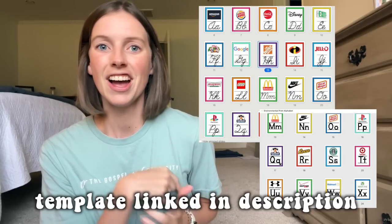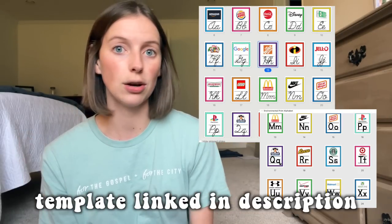Some of the things I did get include schedule cards. I got her border pack because it would be a cute extra touch to the border and paper I already have. I got her number line because I don't have a number line for my classroom. I also got the little buntings for headers above your boards — I'm not exactly sure how I'm going to label them yet. I know for sure today I'm going to start printing my number line and my alphabet, which I got from my own environmental print alphabet that I made. I just updated it this year to use cursive since I'll be teaching cursive.